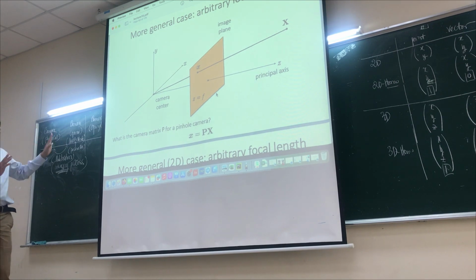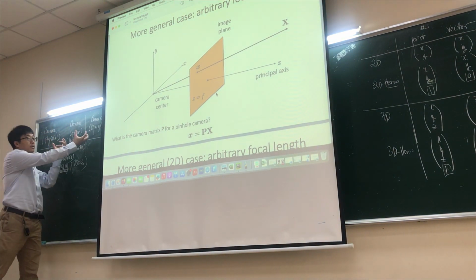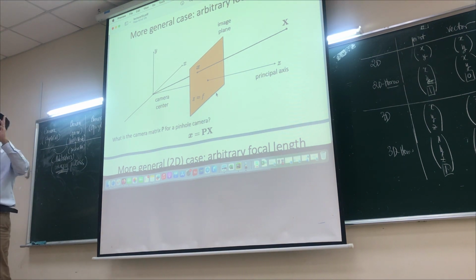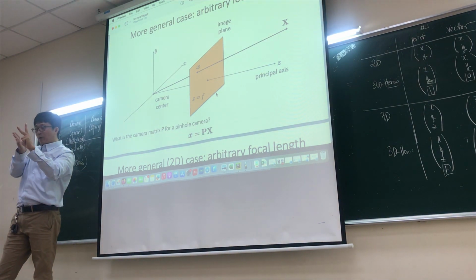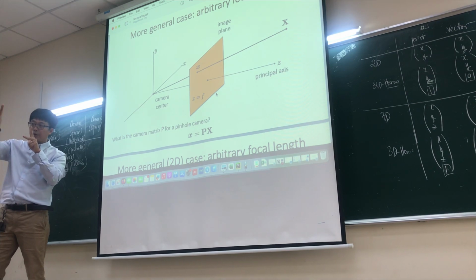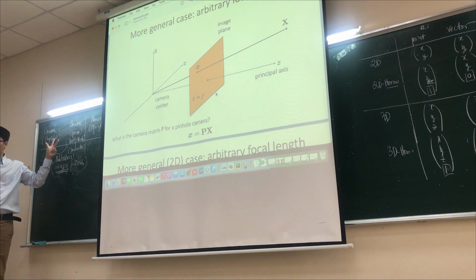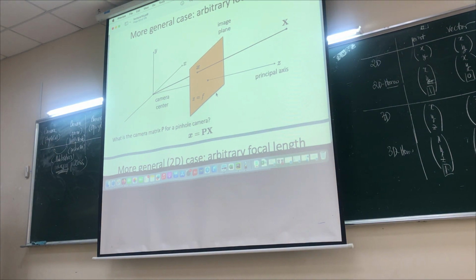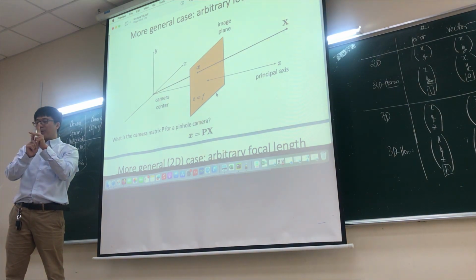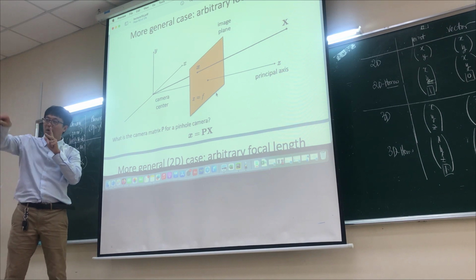So let's see about the camera. Remember you have 1, 2, 3. Here physical, now here mathematics. Now for OpenGL and computer vision, the camera is on your left hand side. What do I mean? X, Y, and Z axis. When it captures, the X goes right, Y goes up or maybe down, and Z is toward the scene you want to capture. That is the model for computer vision, for example in the book of Hartley and Zisserman. So in computer vision, very important, the Z points toward the scene you want to capture.